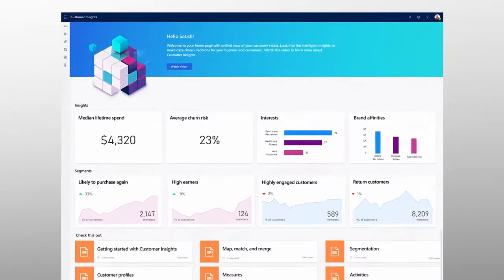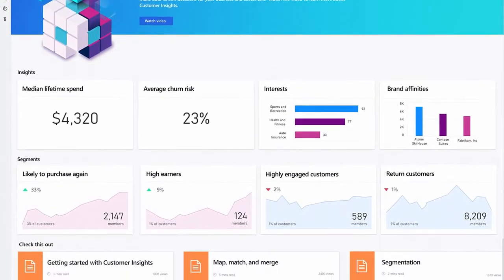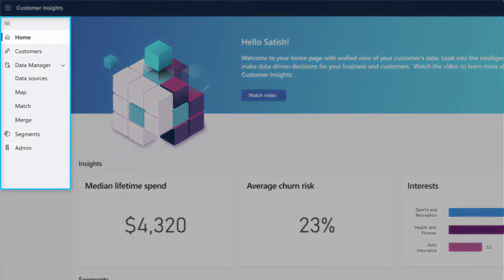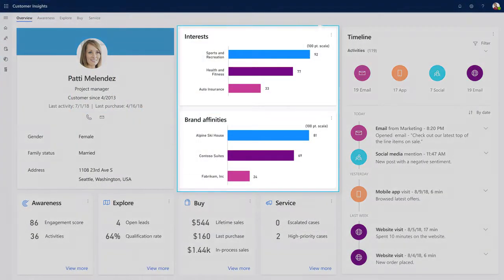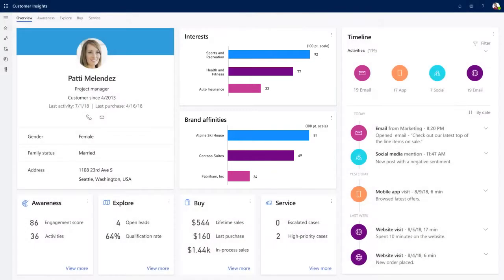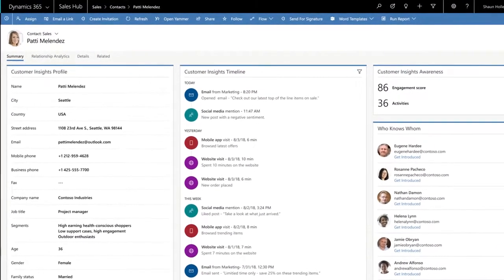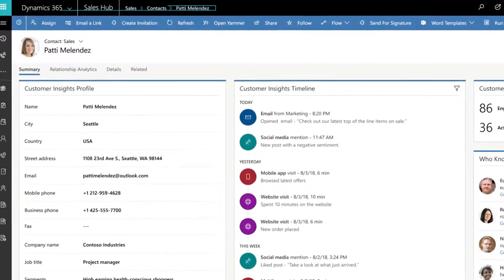Customer Insights provides the most comprehensive 360 view of a customer, enriched by aggregated audience intelligence from Microsoft Graph. These 360 views of the customer are AI-infused insights and can be embedded contextually right into the business processes and applications in use every day in your organization, such as Dynamics 365.